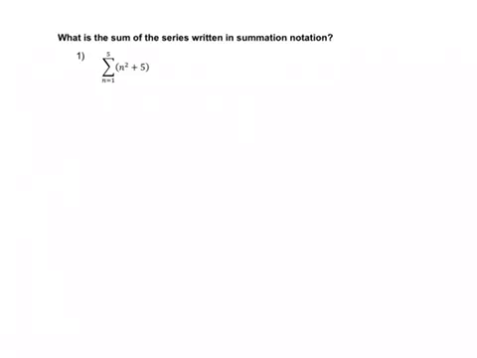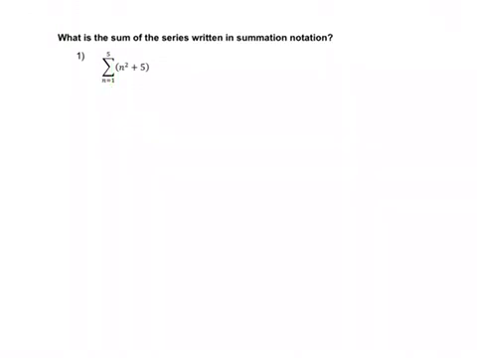Hi, so today in this video we are going to be working with summation notation, right? That is this big letter here called sigma in Greek, and it means that I'm going to add the value of whatever the expression inside the parenthesis is, substituting it for n from 1 through 5.